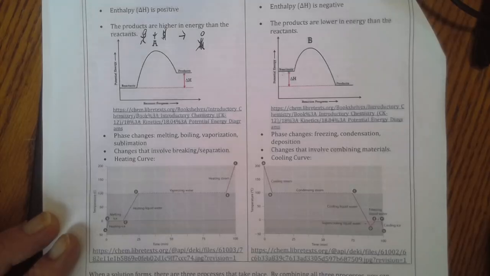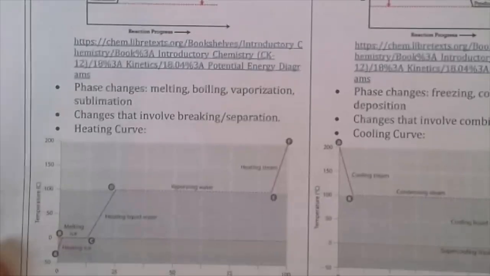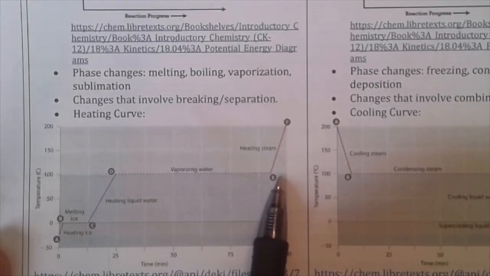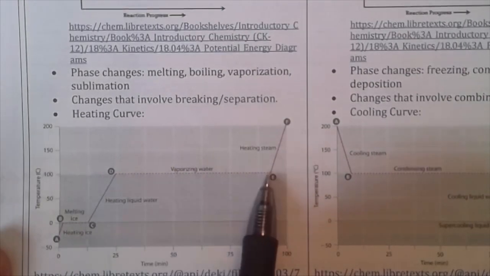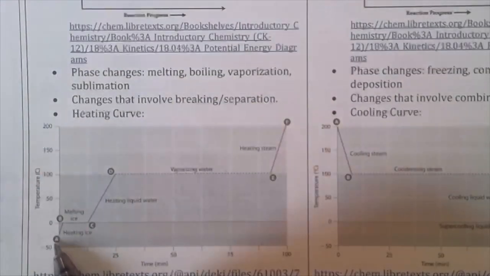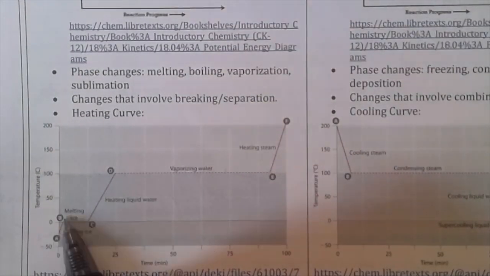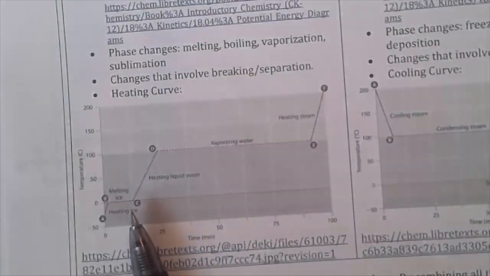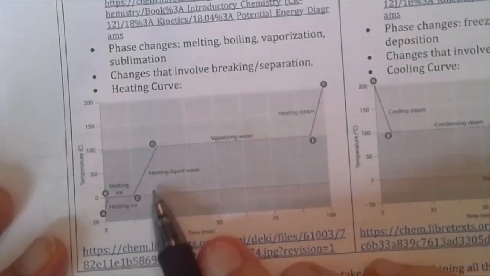So if we take a look here, let's see if I can zoom in here. Phase changes do not have a change in temperature. So on here we see these flat plateaus. That's where it's vaporizing. Here's where it's melting. This is a process of heating ice. Remember, the ice itself can be lower than 0. We have to heat it up to 0, and then we can actually get the particles to start to separate.